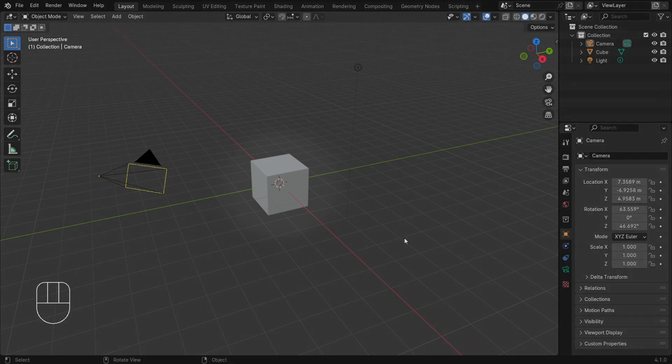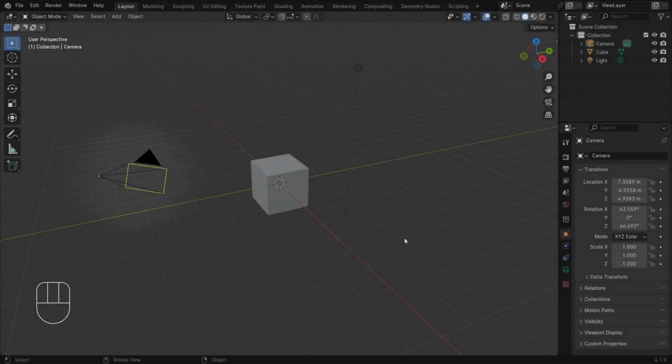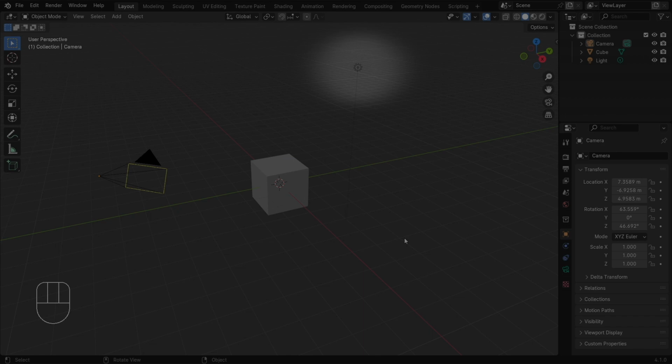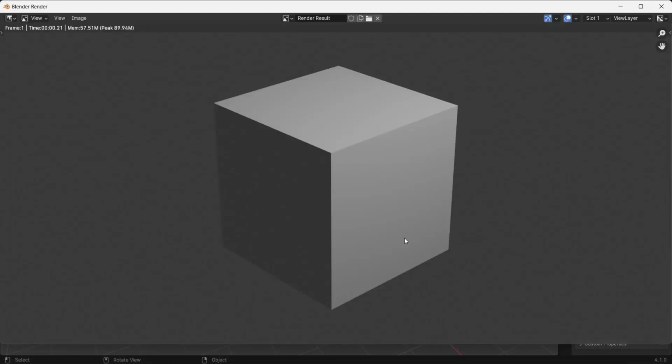Now let's take a look at the objects in this scene. Here we have our cube, and then over here we have a camera. This is what is used to frame the scene when we render the image or animation. Then we have the light, which is used when rendering. To render the image, press F12, and then your computer should show you an image like the one on my screen. This is the final render taken from the view of the camera using the light as lighting.